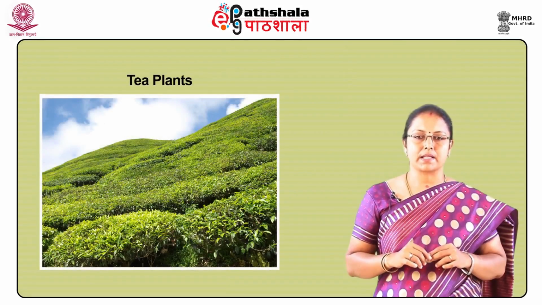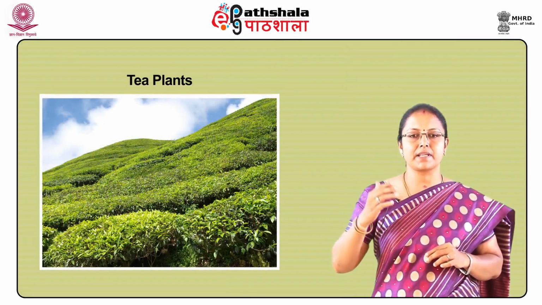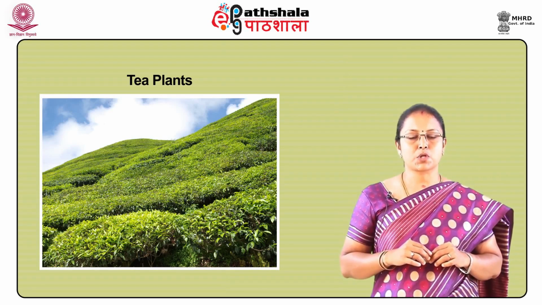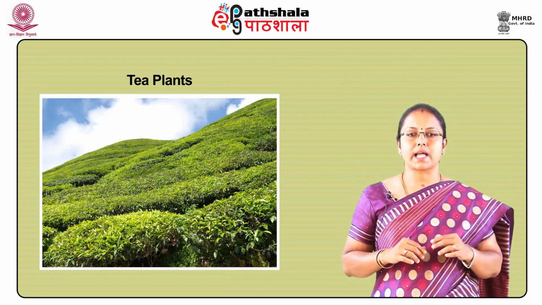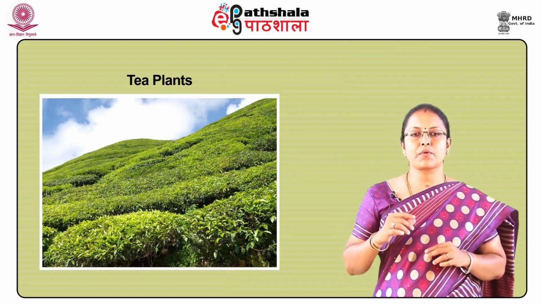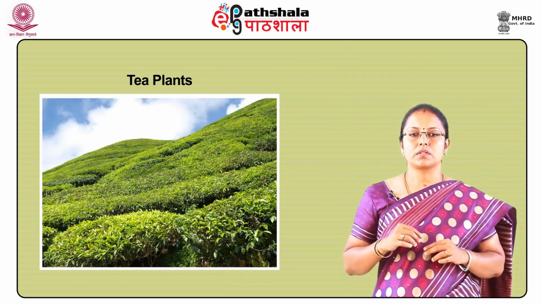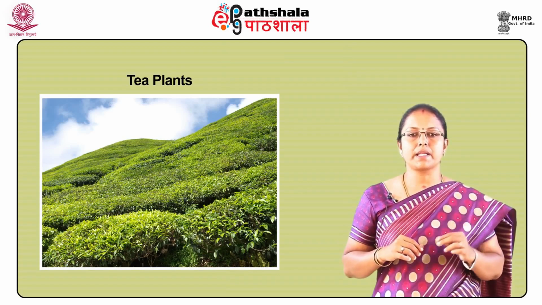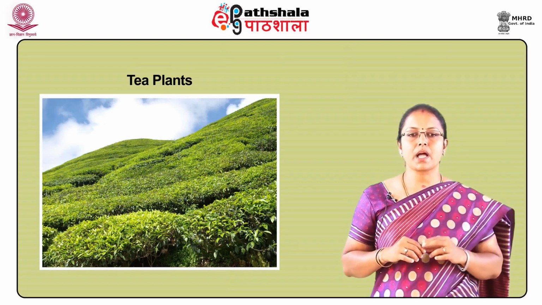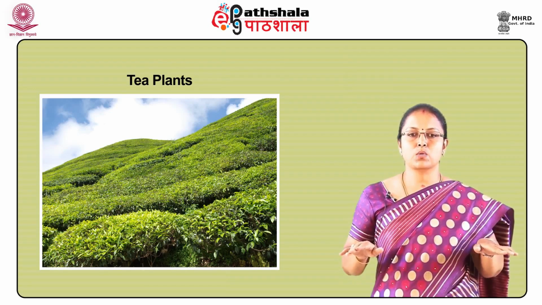Talking about the tea plant, it grows to a height of 35 feet in tropical and subtropical climates. The plantations are cultivated at altitudes of 2,460 meters and above. For the ease of plucking and pruning, the bushes are maintained at 2 to 2.5 feet height so that the bush spreads and grows widely.